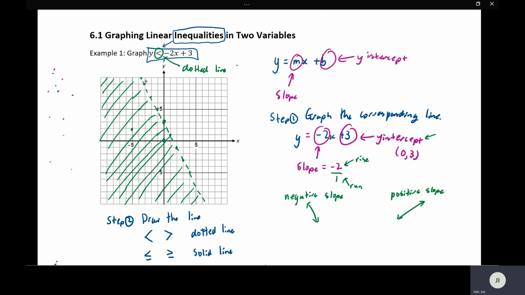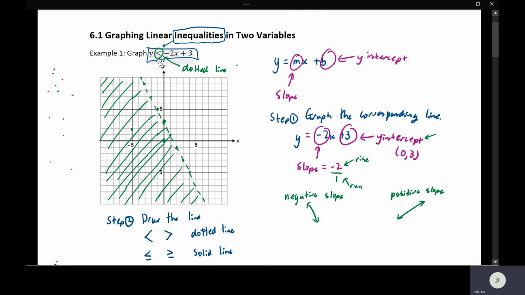Yeah, and as long as you graph the line correctly, right? So the line itself creates a boundary, and it splits the graph grid into two pieces. One side is going to be true, one side is going to be false. And again, it doesn't matter what point you choose. In the shaded region, it'll always be true, and any point you choose that's not in the shaded region should be false when you test it.